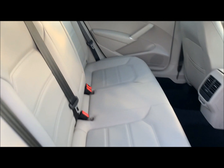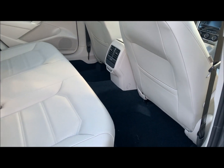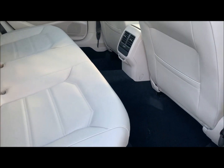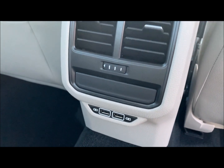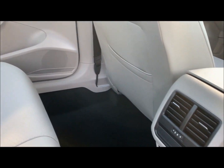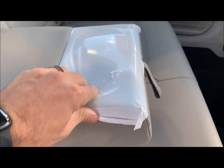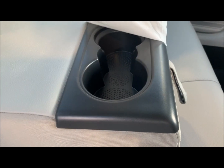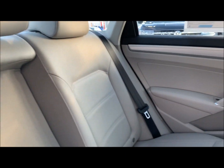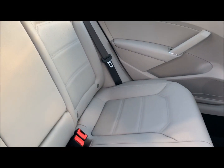So here are the back seats. It's amazing how much leg room is in the back of these. I believe it's still best in class, or at least it used to be. But in the middle here, you'll see two USB charging ports. And you got the center fold down right here. Still even has the plastic on it, but under this plastic, we got some cup holders hidden in there. And then on top of that, we have the 60/40 rear folding seats that I'll show you from in the trunk that you can fold down.